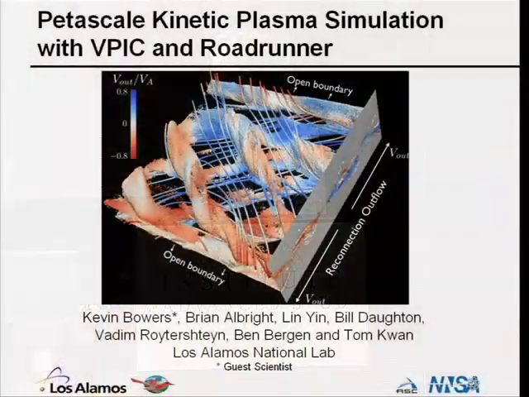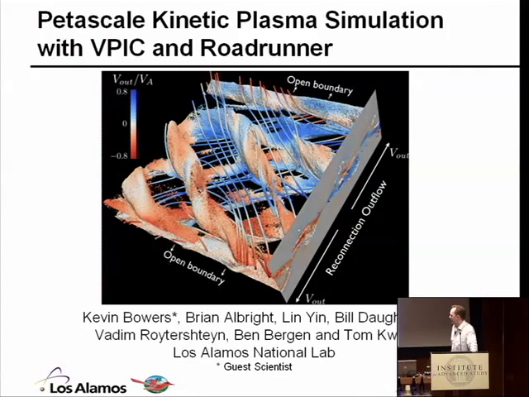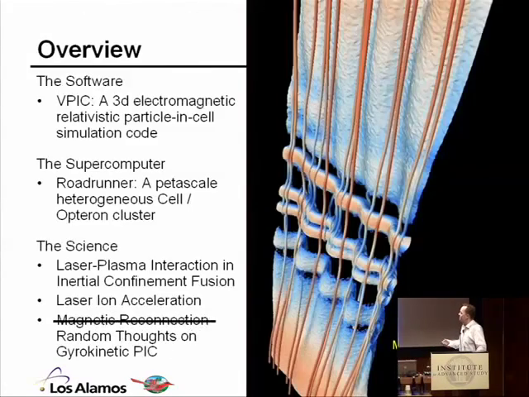Okay, so the title of this talk is Petascale Kinetic Plasma Simulation with VPIC and Roadrunner. As mentioned, I'm Kevin Bowers. This work was done in collaboration with Brian Albright, Lin Yin, Bill Daughton, Vadim Roytershteyn, Ben Bergen, and Tom Kwan of Los Alamos National Lab. As noted, I'm technically a guest scientist. I just have strange hobbies. I was already asked to give this talk at PPPL, so if you were there, you'll recognize a lot of these slides, and this will basically cover a lot of what I covered there.